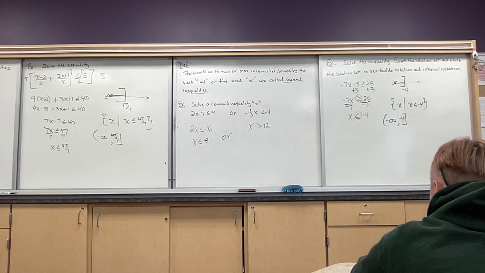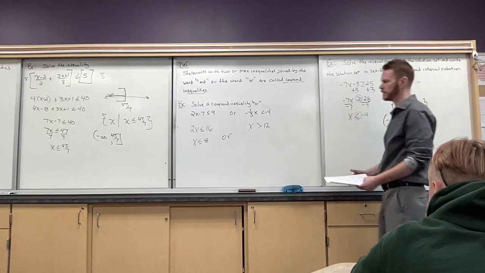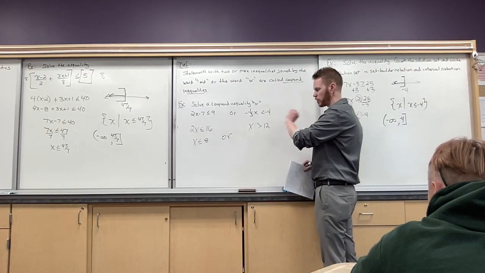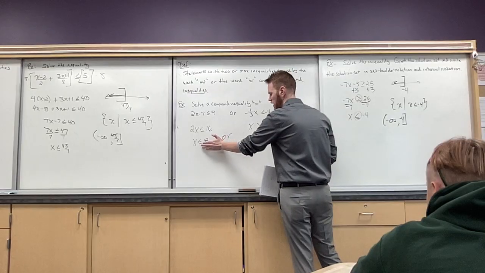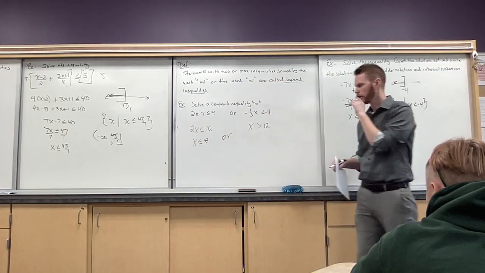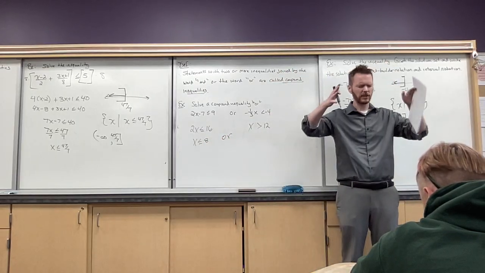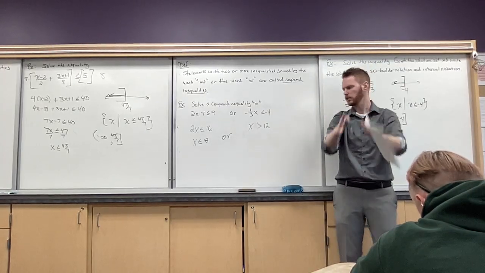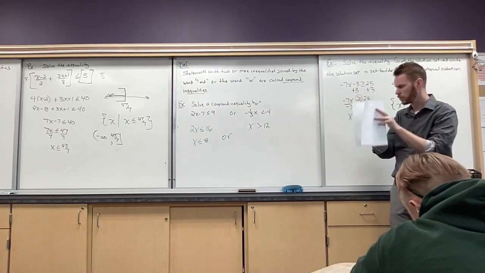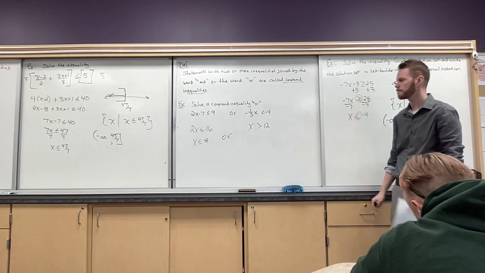So think about it visually in your head. So what this is telling me is x has to be larger than 12 for these to work, or x has to be 8 or less than that. So that means, if I'm visualizing this on a number line, there's a space in between those two numbers that I'm not using on the number line. There's a whole section of values I don't want. Okay?